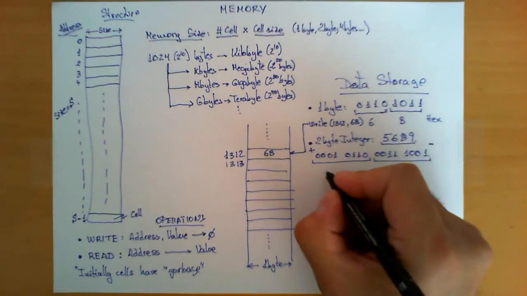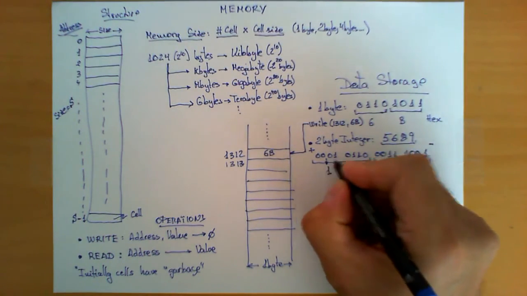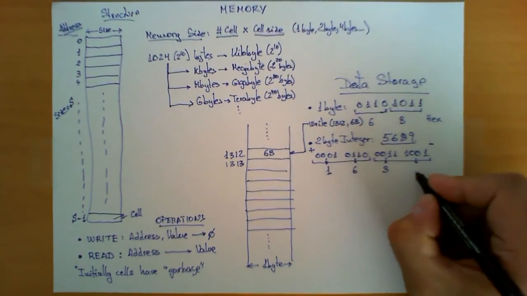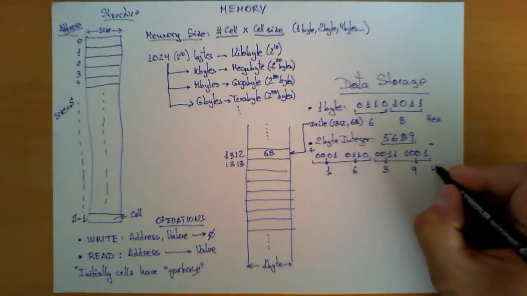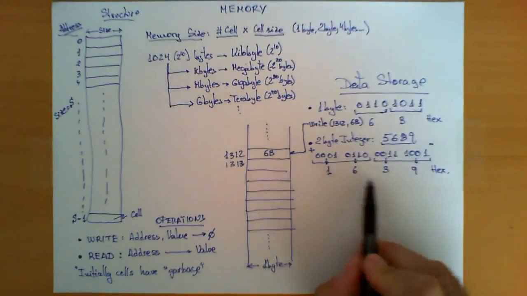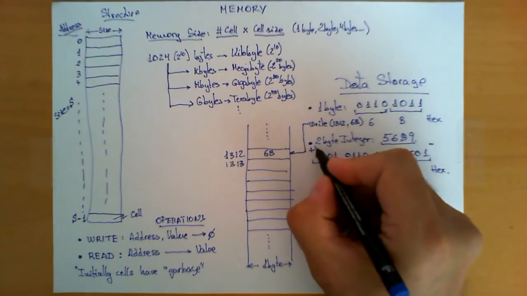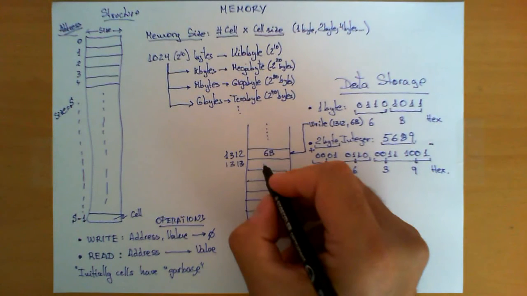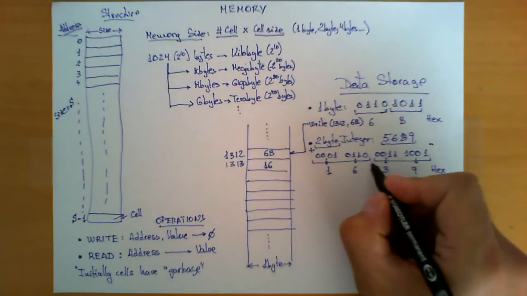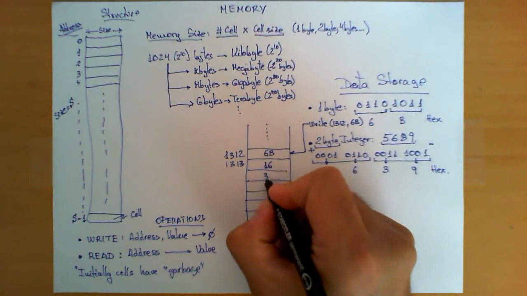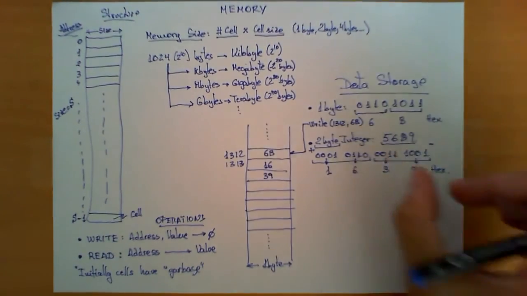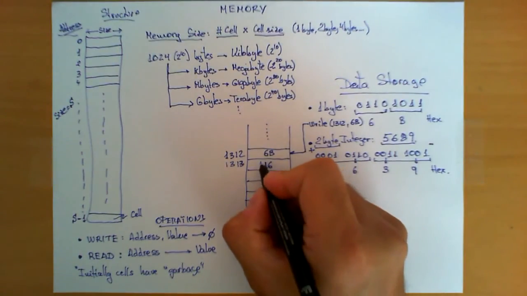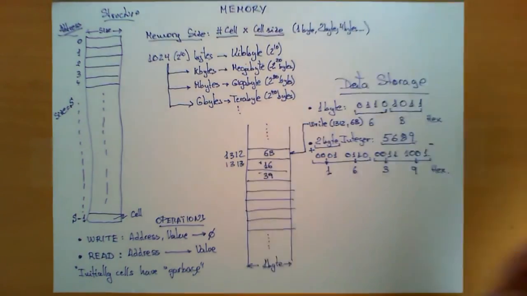then you'll see that this corresponds with the value 1 for these 4 bits, 6 for these 4 bits over here, 3, and 9. And again, this is hexadecimal. Now, how do we store this integer in memory, bearing in mind that this integer needs 2 bytes? Well, clearly, one option is to use this first cell and store here 16, which corresponds to the first 8 bits, and in the next cell, store the number 39. That way, this number is now stored in these 2 cells over here. This is the most significant byte, this is the least significant byte.